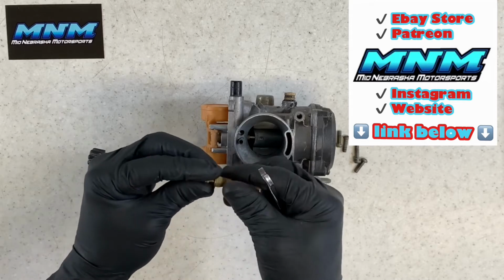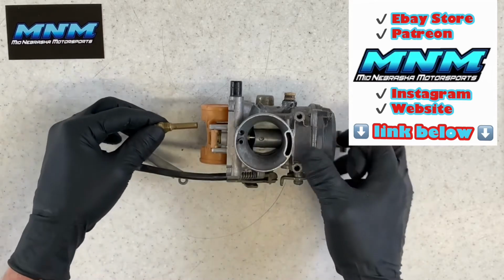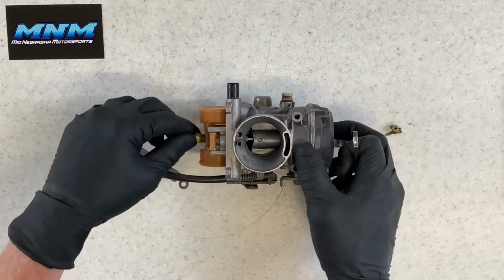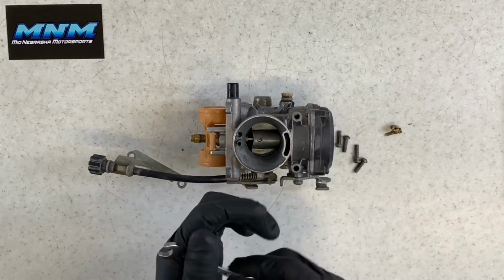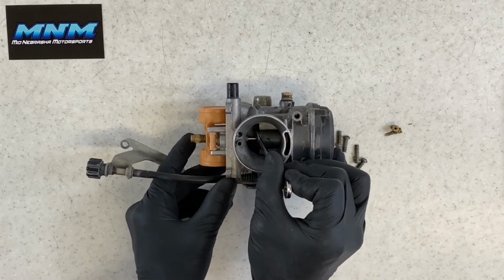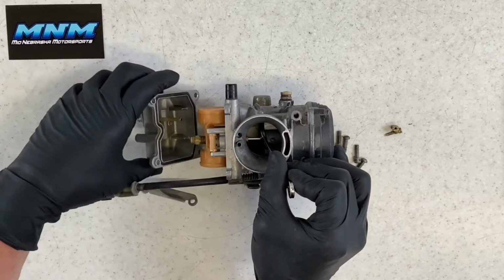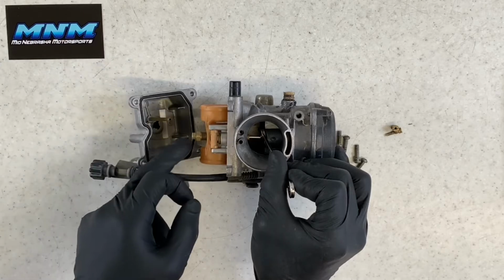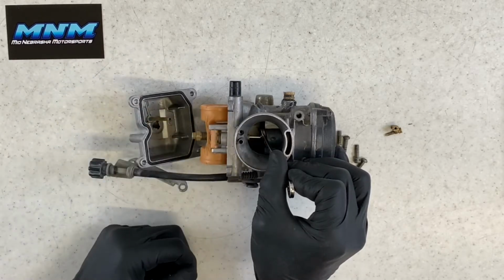When you've got your carburetor functioning properly, if you've got your main jet in here, and you go to give your four-wheeler throttle, it's going to open up the butterfly on the other side. It's going to allow more air to flow through there, opening up this slide and this needle. It's going to take fuel that's in your bottom bowl area here and suck it up through your main jet and your secondary main, and then go down into your motor.